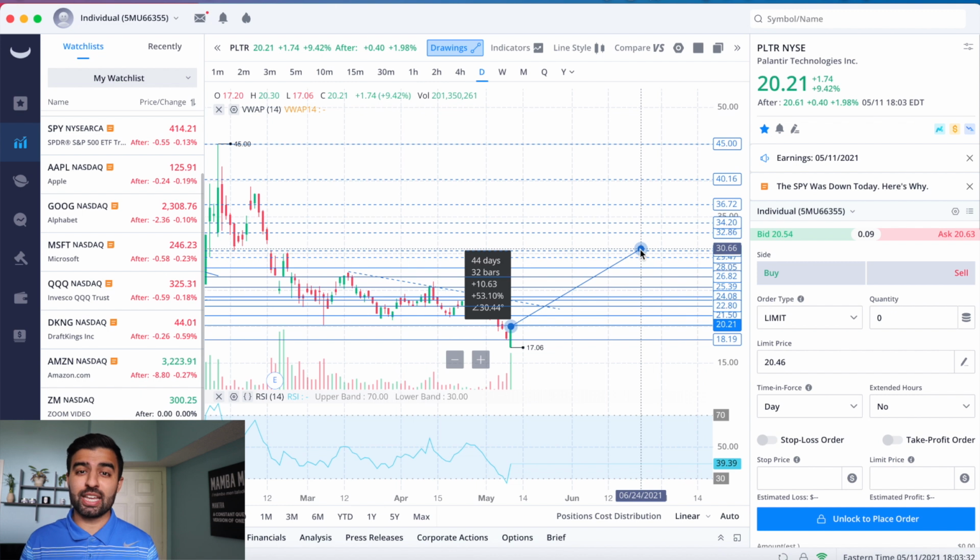Hope you guys were able to take advantage of the action. I know it's been tough. The overall growth stocks have been selling off and tech has been selling off, and Palantir is both. So Palantir has been caught in the sell-off as well, to no one's surprise. But I think it's hopefully time that we see a little bit of a turnaround if we see growth move up. Now, if growth continues to struggle, I don't think Palantir will unfortunately be able to do super well.